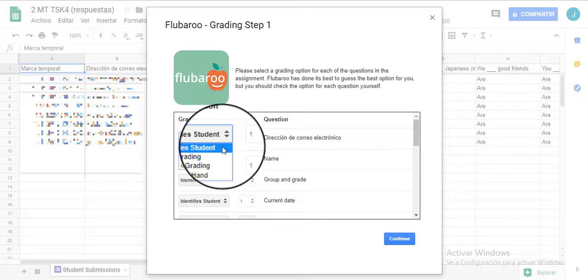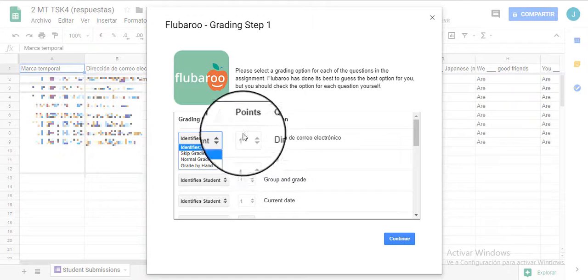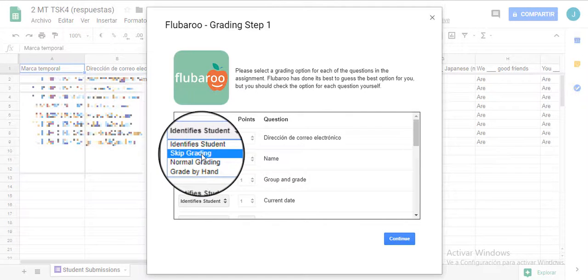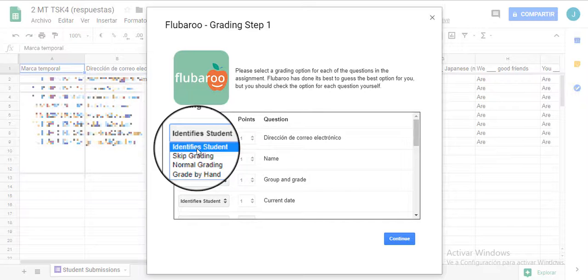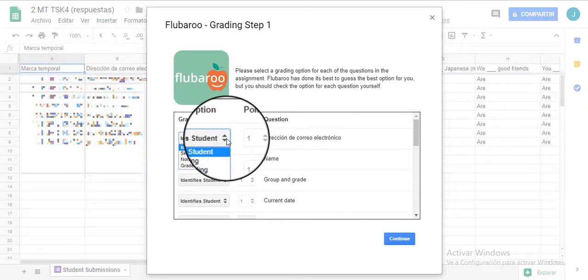Here, just an identification kind of question, so it's not going to grade it. That's why here on the points section, these 4 are grayed out. We can click it so that it says keep grading, but we're going to keep it in here as an identification question so that it keeps it in the final product. Normal grading or grade by hand, those are the other 2 options.